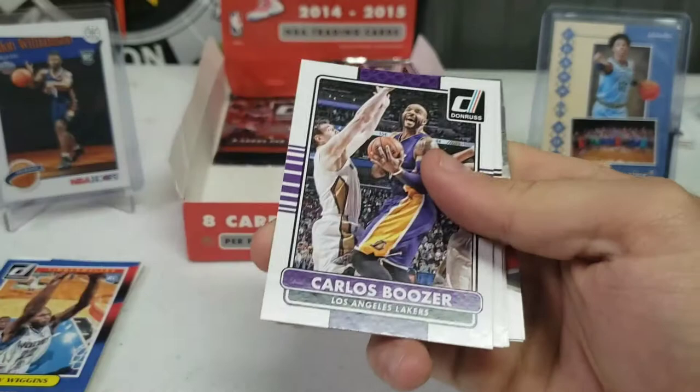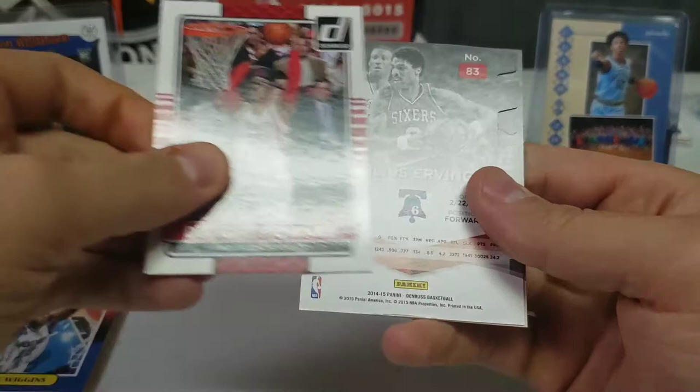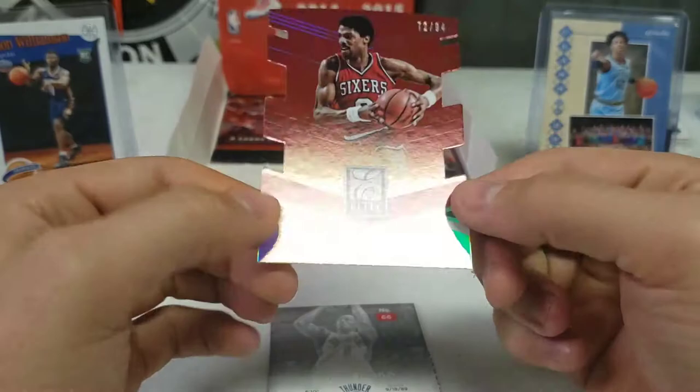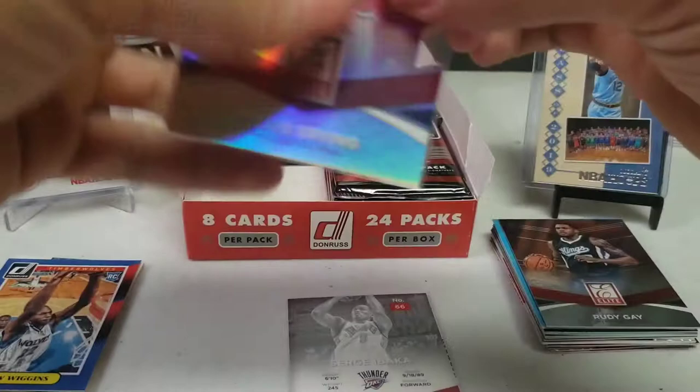We have Joe Johnson, Carlos Boozer, Brandon Knight, Dwyane Wade, Dwight Howard, and we have a die cut of Julius Erving. Look at that one. Nice die cut of Julius Erving, numbered out of 94. You know what? I like Julius Erving so much that I'm going to sleeve that one up too. Beautiful die cut. Check out that one. Wow, that's a beautiful card.